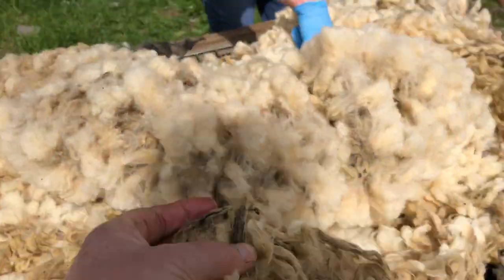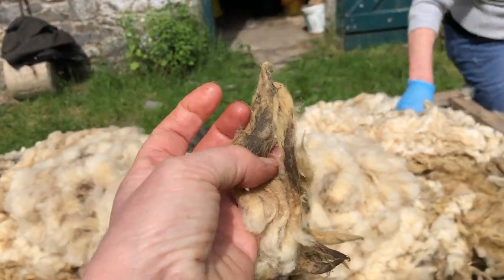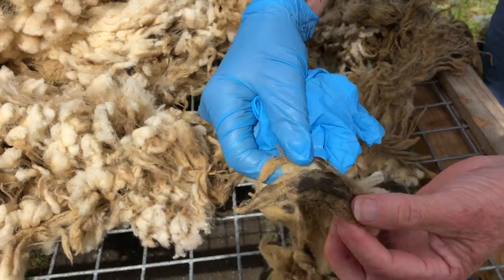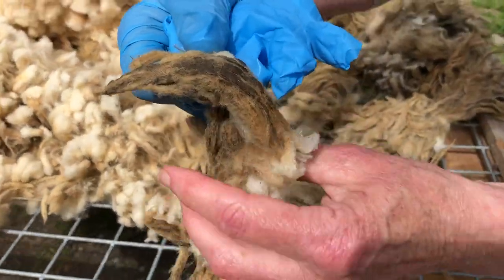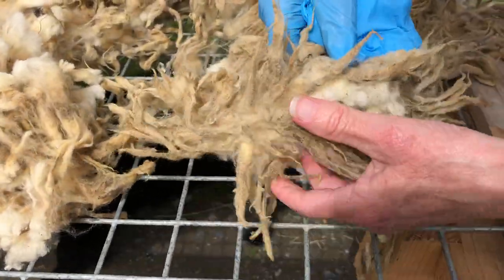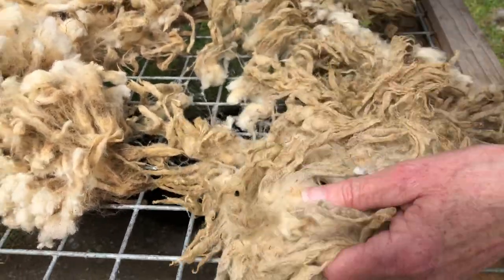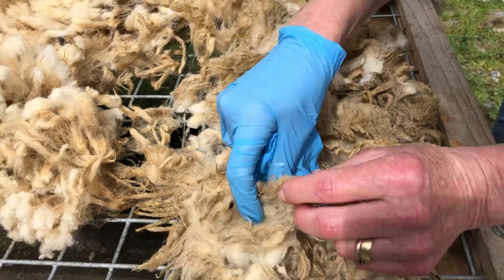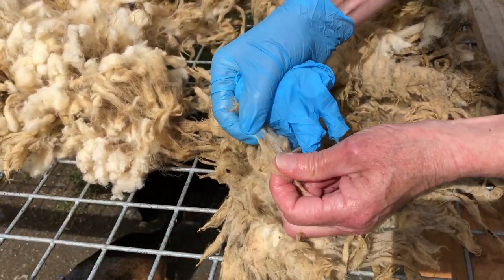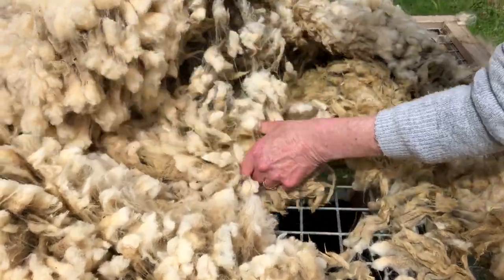And these greasy bits — will you do something about them or dispose of them? Let's have a look. That one I will dispose of because you can see there's an awful lot of poop in that greasy bit — that's the kind of stuff you don't want. This piece I will keep because I'll put it in a hot soak — two or three hot soaks. It's not greasy poop, it's just the lanolin, the fleece itself, and the ambient dirt of life.